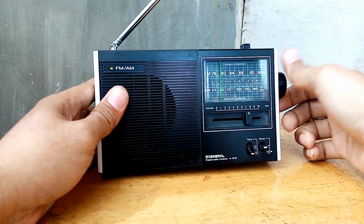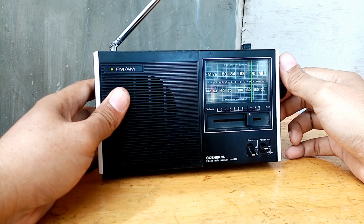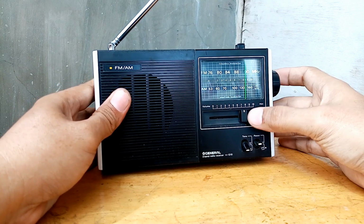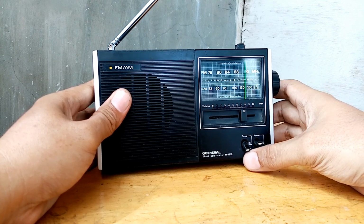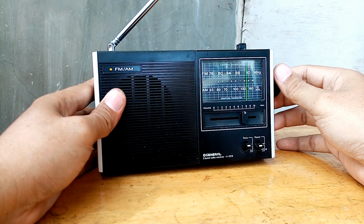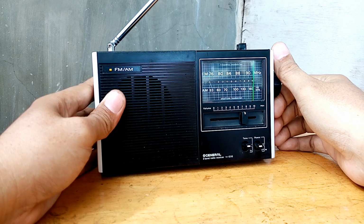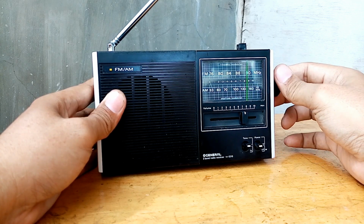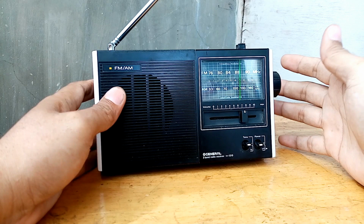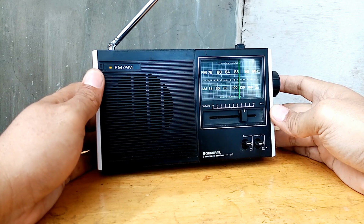So I'm going to scan. I'm going to turn on the high tone. I can only pick up 2 channels, and I will leave it as is. I will not rechannel this one, so that I can preserve this rare transistor radio, FM and AM radio.